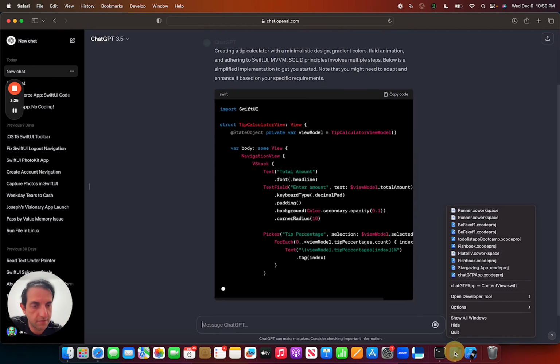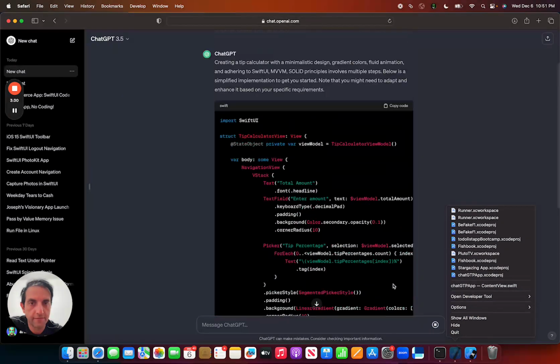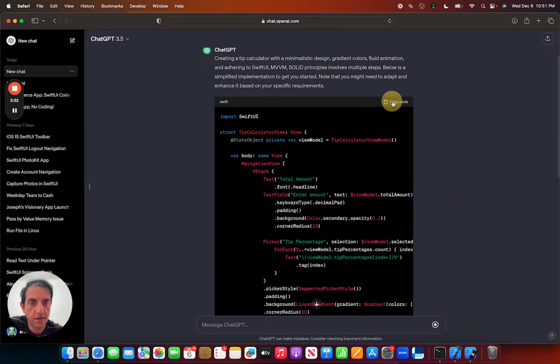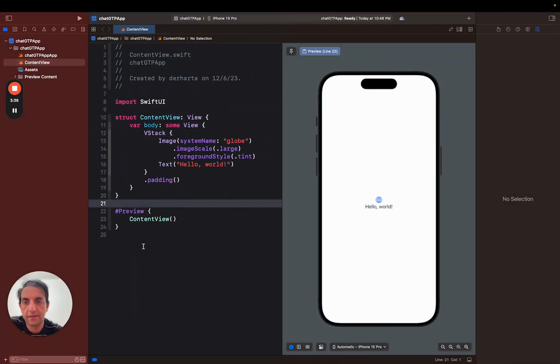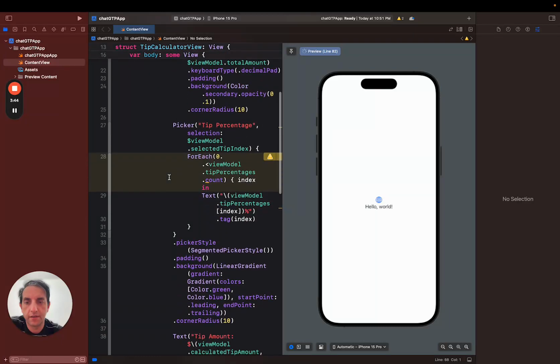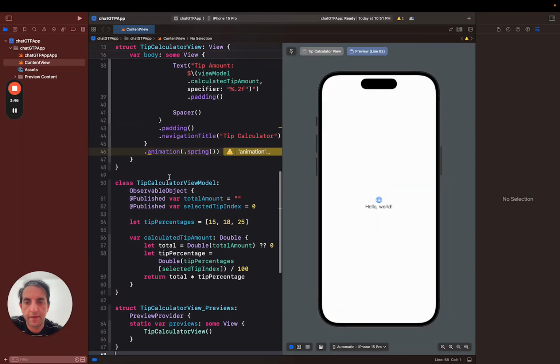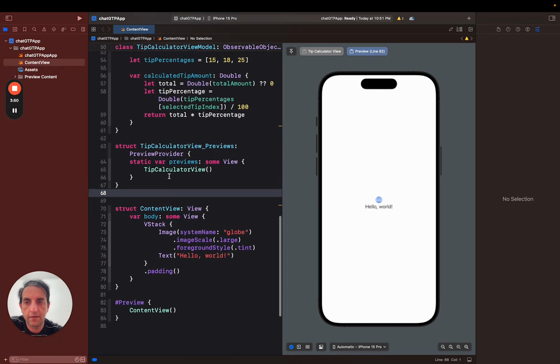So I'm gonna go ahead in my ChatGPT app that I've already, so like right there, give me the code, and I can just go copy the code, right? And then I can go in my project right here and paste it here. So let's first of all see if it did the content view, tip calculator view created. Okay, and then he created tip calculator view model, and then the content view.